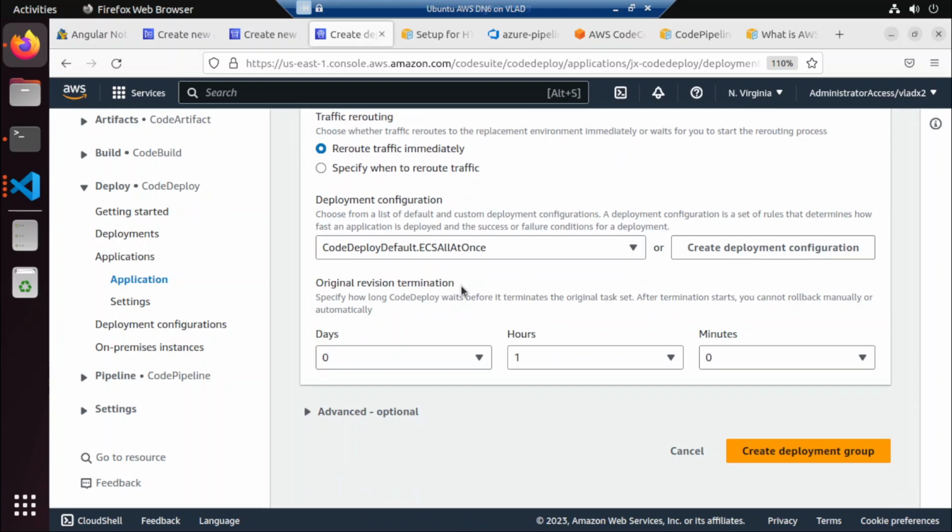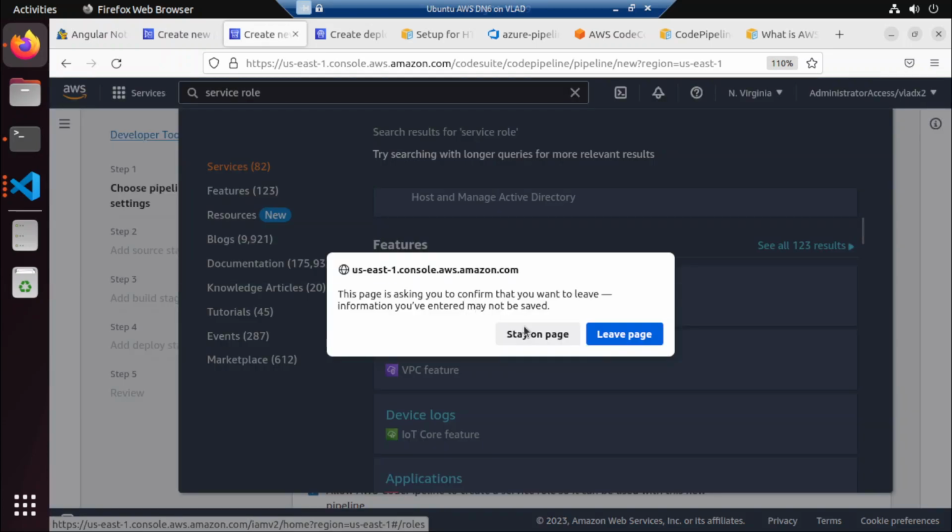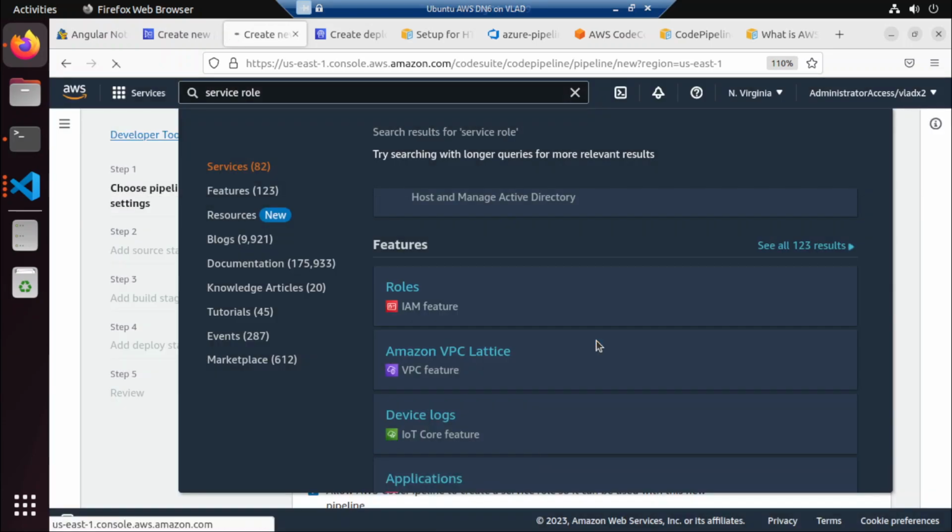Yeah, seems like it's a bit complicated compared to Azure Pipelines. Roles. Go to roles. Leave this page.